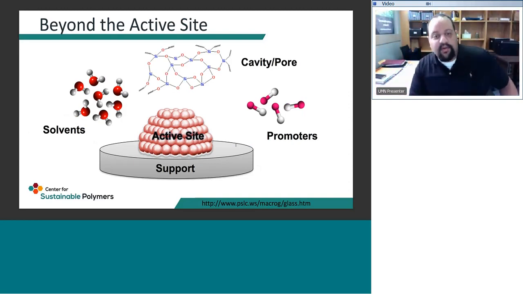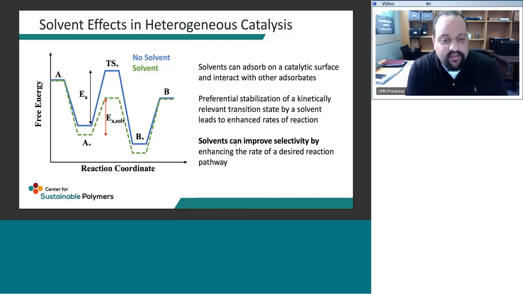All right, so one of the first concepts I wanted to discuss in this thought of beyond the active site, or more looking at the reaction environment in this case, is solvent effects in heterogeneous catalysis. Now, they're a bit more of a mystery than in homogeneous catalysis, where I believe there's a much better handle on what's happening. But with heterogeneous catalysis, one aspect to consider is when you have a solvent environment, that solvent is going to interact with the catalytic surface. So some of these solvent molecules will then also adsorb onto your active sites.